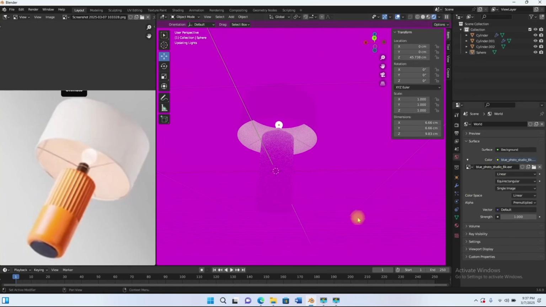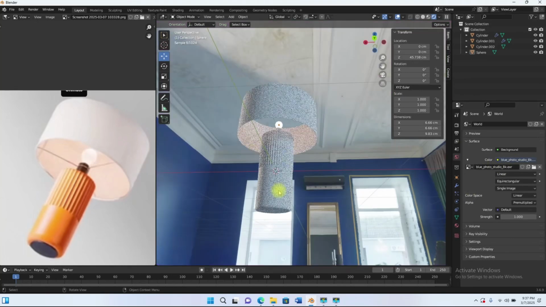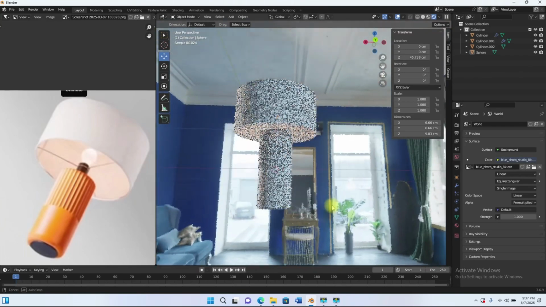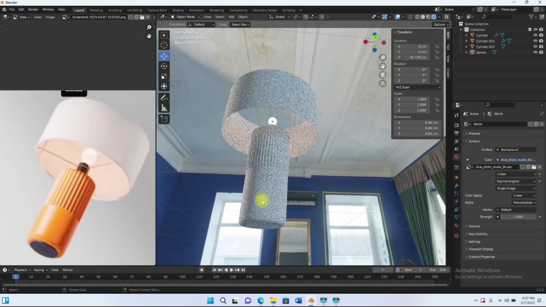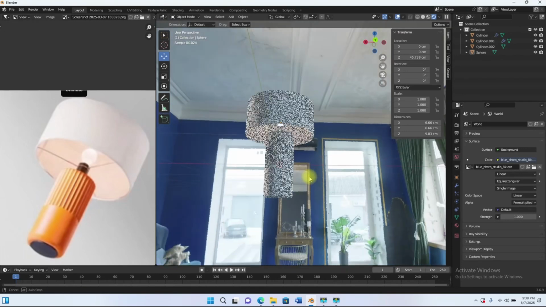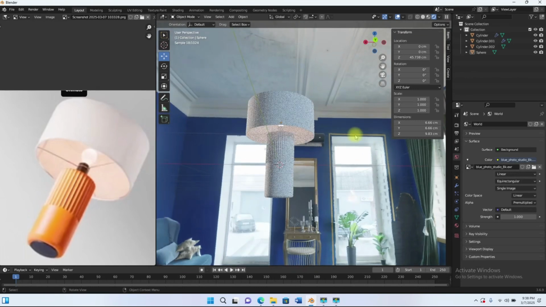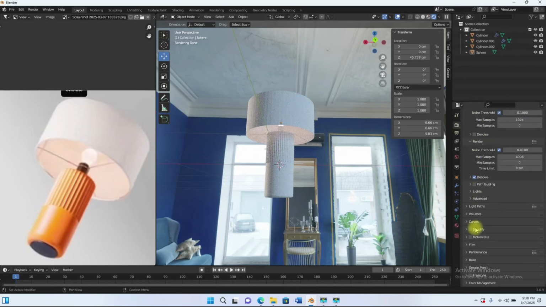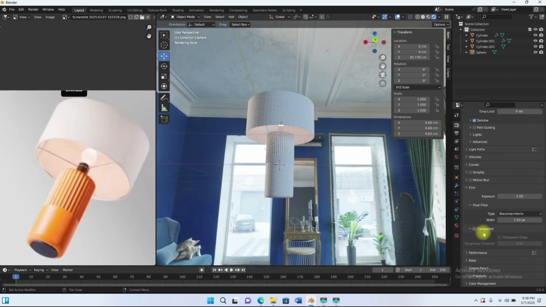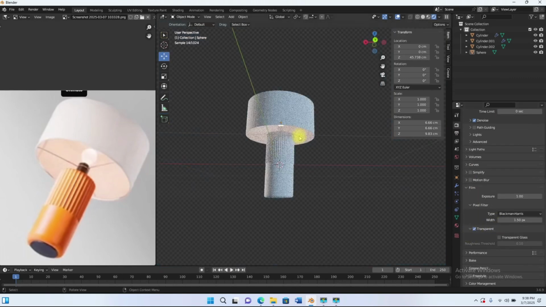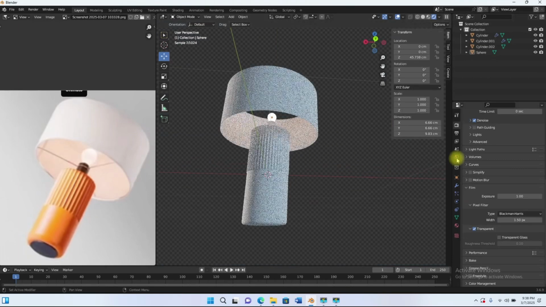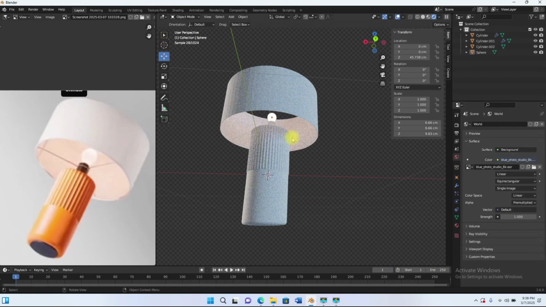Once I do that, it's going to take a little bit of time to calculate. And then I'm beginning to see the effects on this product. You can see that we have everywhere evenly lit. And if I do not want to have this showing, I could just come to my render settings, go to the film and click on transparent, so it would not show the background. And that's that. I think this is good for now, and later we can change the light scenario.